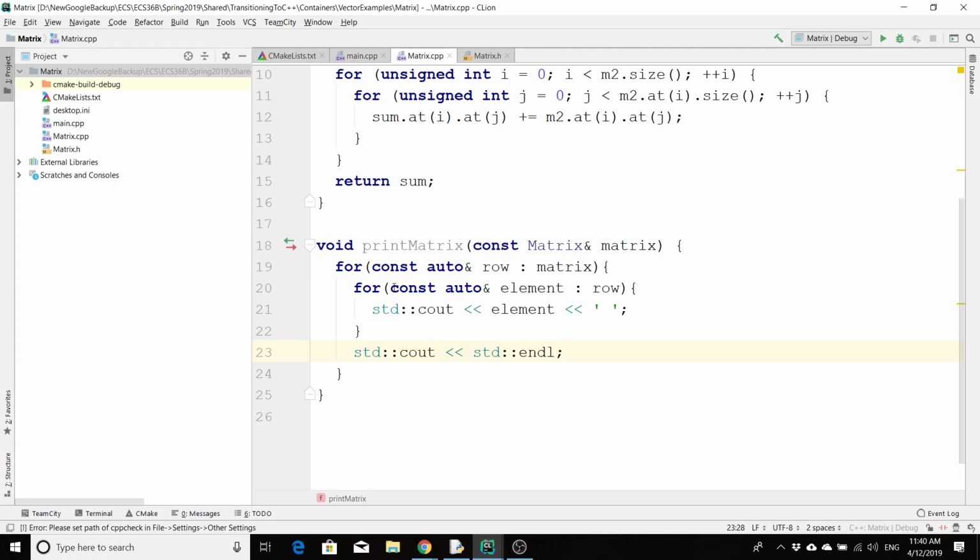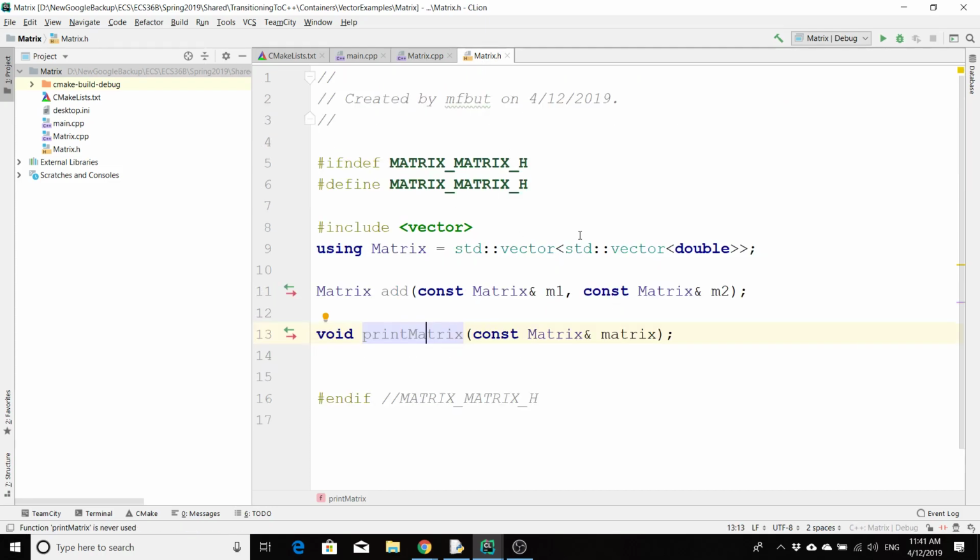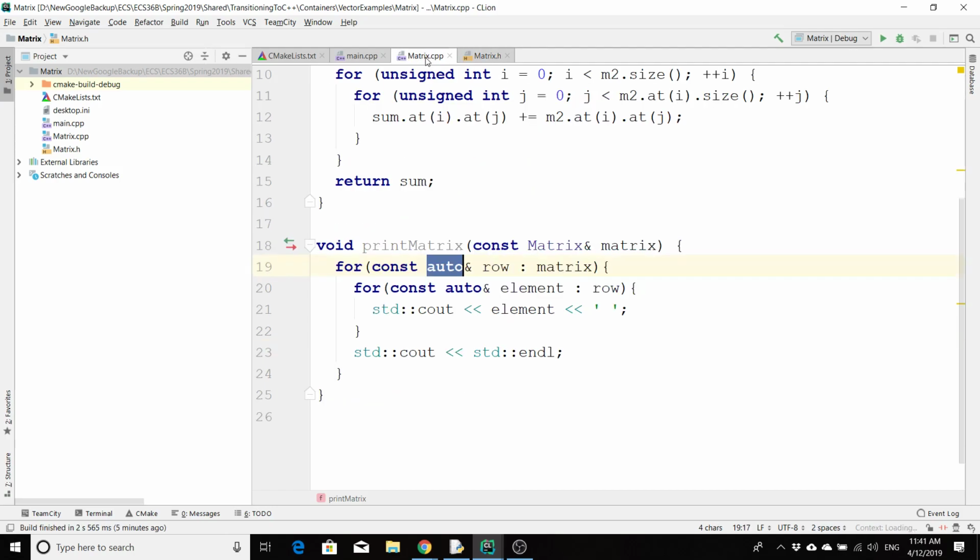So my question to you guys right now is, what does auto's type get deduced to be? Again, here's our definition of matrix type. So this first one, for matrix for row, what does the auto over here's type get deduced to be?